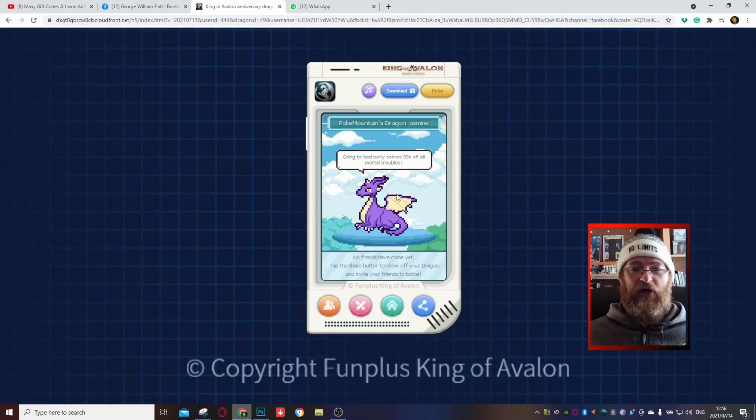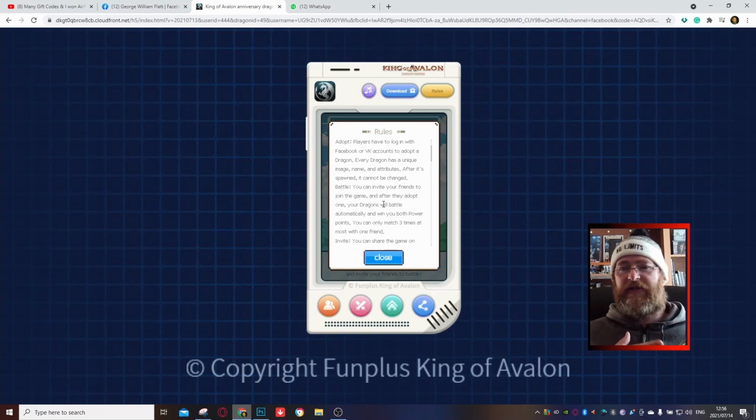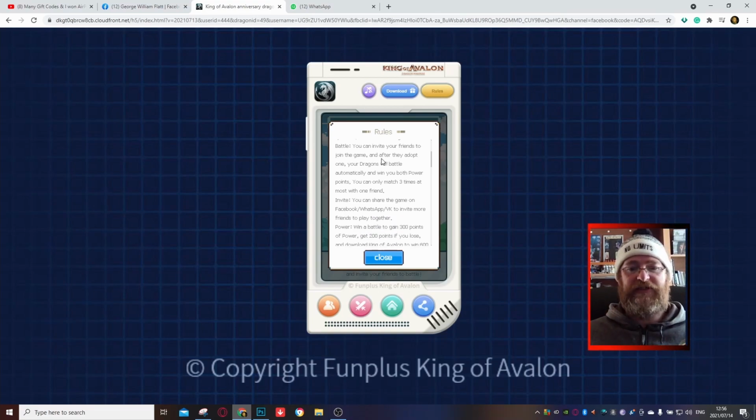And if you click on rules, first of all, it'll explain to you how it all works. The event runs from the 14th to the 29th of July. You adopt a pet by logging in via Facebook or VK accounts. There's a whole bunch of different images that you can select from. Each time you battle a friend, you have the chance to win power points. Winning a battle means you get 300 power points. Losing a battle means you get 200 power points.